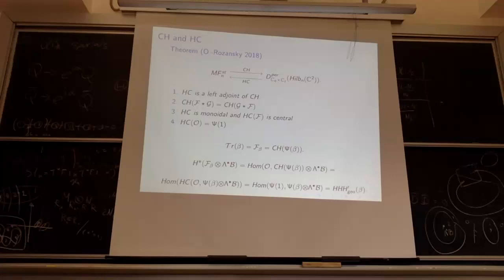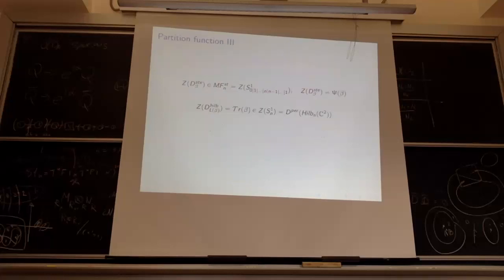Sorry, just one last question. So the Hilbert scheme of C^2 somehow I think is associated to S1. Yeah, this is S1. And this is another type of circle, as I told you. So this is also a circle, it's S2. That's the matrix factorization category that's associated to this kind of thing. And the Hilbert scheme is attached to this circle.